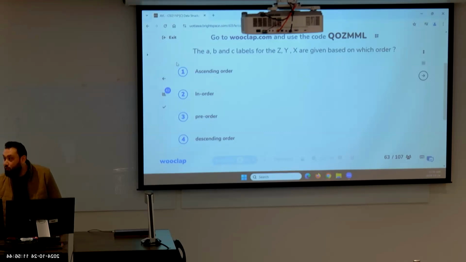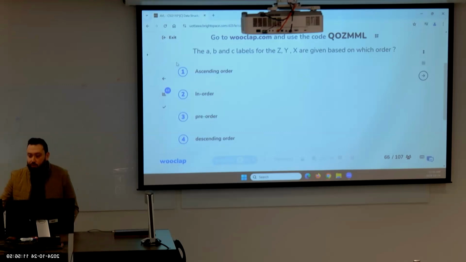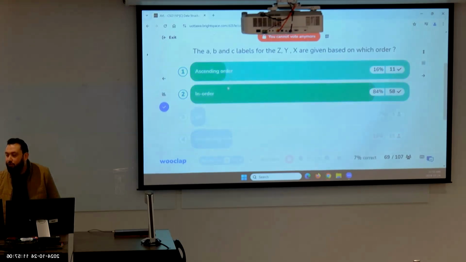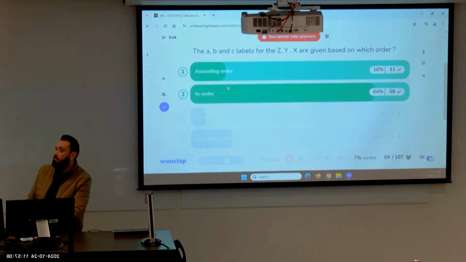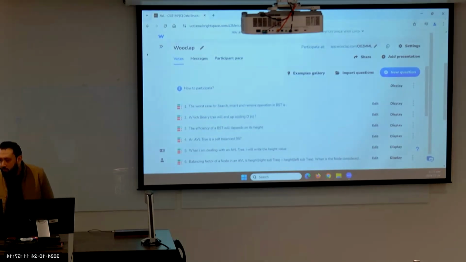It's very important for you to know for the midterm, final, everything. In order and ascending order, when it comes to a BST, not a normal binary tree, a BST is always in ascending order. AVL is a BST also, so it will apply to it. So the answer is ascending order or in order, both of them, the same thing. Ascending order and in order are the same answer. Okay? Very good. So let's go now to continue our lecture.